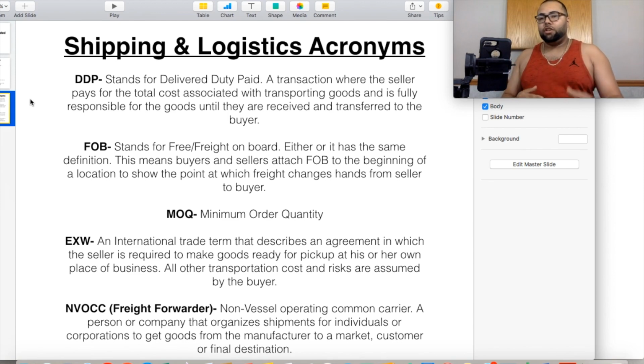You want to let them know that you're going to have an inspection company come post-shipment before the 70% funds are released. You want to let them know that you're on top of your game, and that you're going to be sending everything through a credit card with buyer protection. That way, you have multiple layers of security to protect your finances, as well as the quality of your product and all that good stuff.